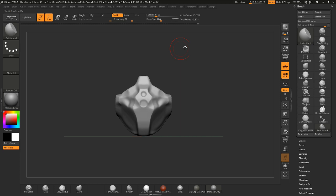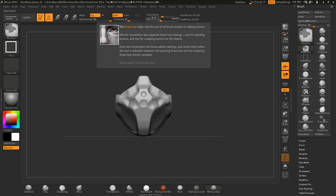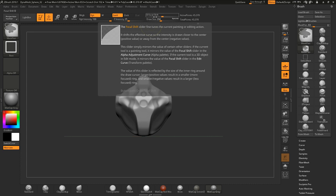Then there's a focal shift and there's a draw size. The draw size is the size of your brush. The focal shift, I always get this wrong, so I'm going to read it. It shifts the effective curve so the intensity is drawn closer to the center of the positive value or away from the center of the negative value. Okay. So right now my focal shift is not really that strong.